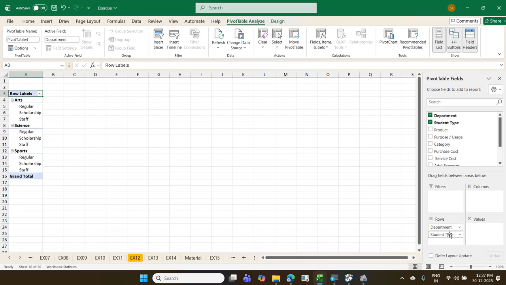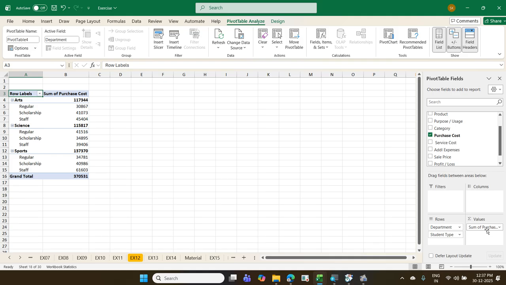Yes. Now we got the sum of purchase cost, but we have one advantage here. When you go to the source table, if you are 100% sure that this column is in number format, like purchase cost, service cost, expense and sales cost, then if it is a number type, there is no need for dragging and dropping.